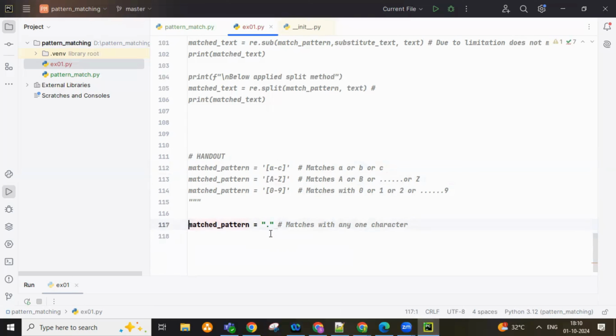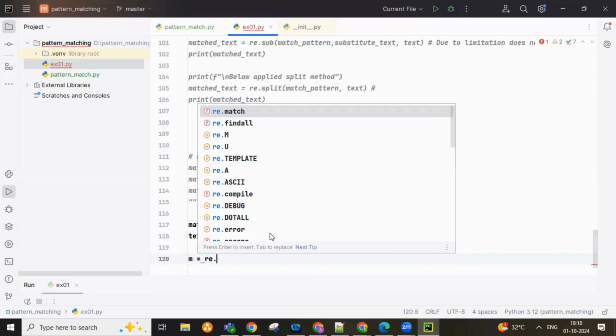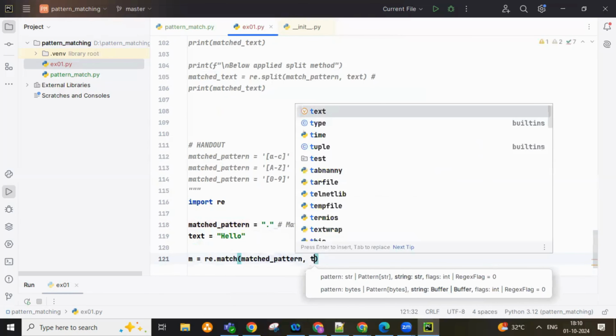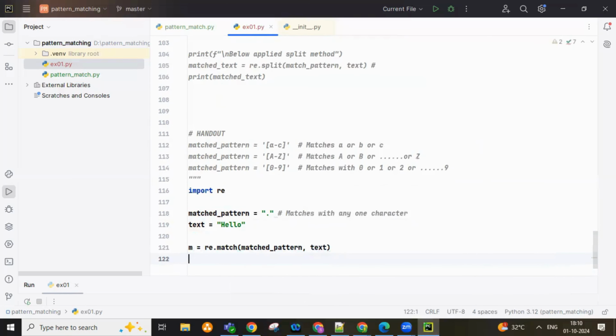you had a text, text equal to hello. Now, if I say m equal to re dot match, right? So match a pattern, comma, text, for example. Now, who can tell me what is a match here? Matches m. So dot matches any one character, right? Meaning if you use dot, it will match any character. Any one character. So in this first character, it will see only one character.